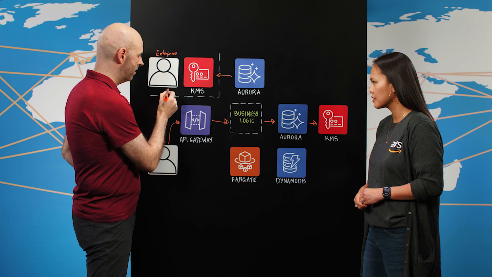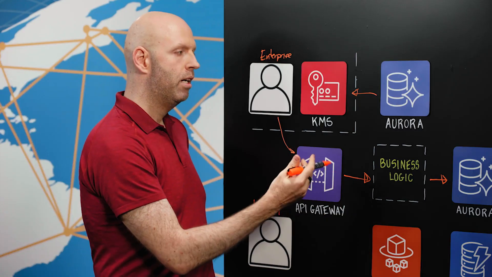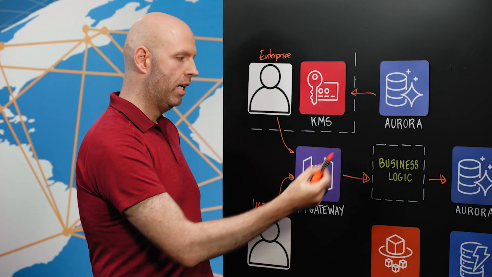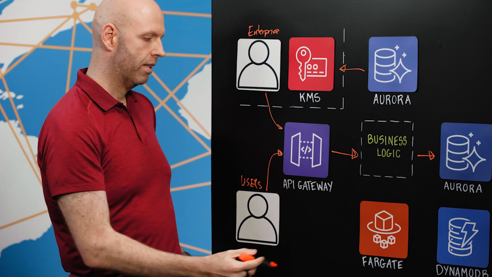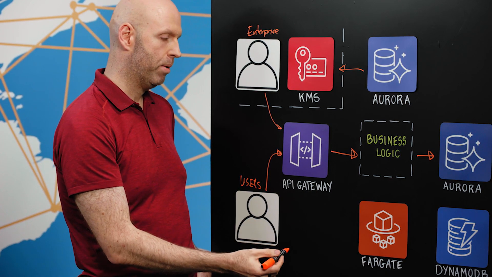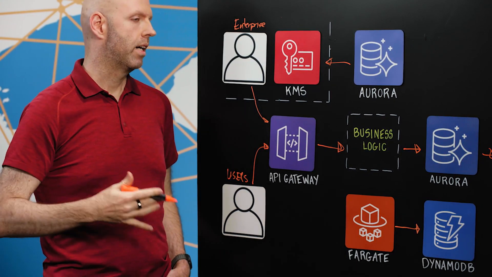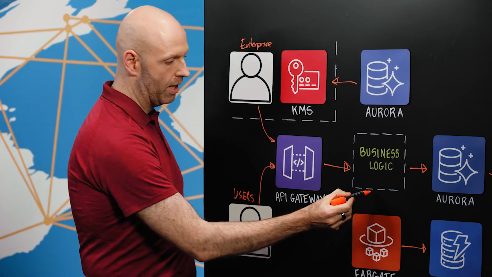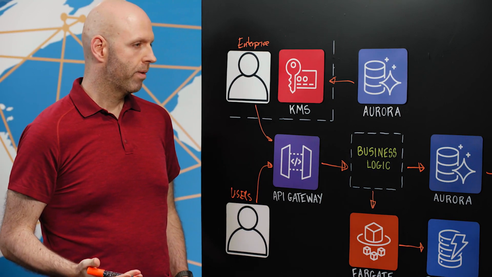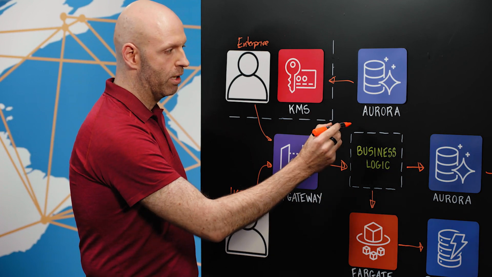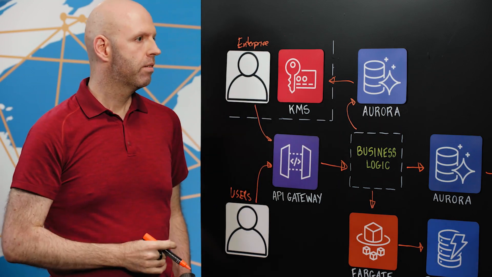When these enterprise users access the system, they'll still be accessing the same shared API gateway system and the same shared business logic components, but their data is being stored on a separate database server. What we have here is a system we call our Inter-Infrastructure Intelligence, or I3 for short. It's a Fargate-based application API with a DynamoDB backing store. Every time the business logic tries to read, write, or otherwise access the data systems, it accesses the I3 system and asks: 'I am customer A — where do I go to access my data?' That's where the business logic gets routed between the shared multi-tenant Aurora system or the dedicated enterprise-provisioned Aurora system.